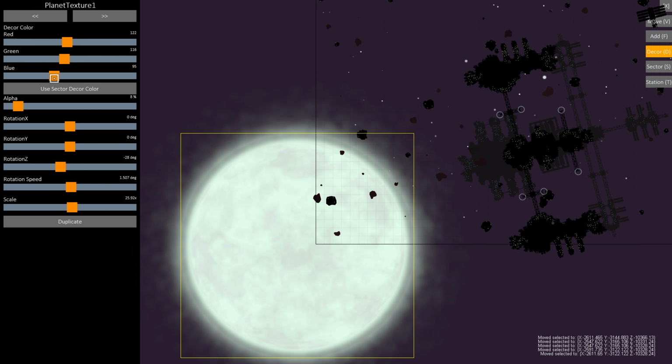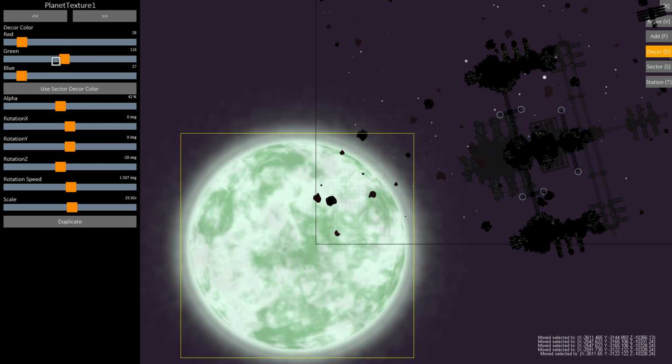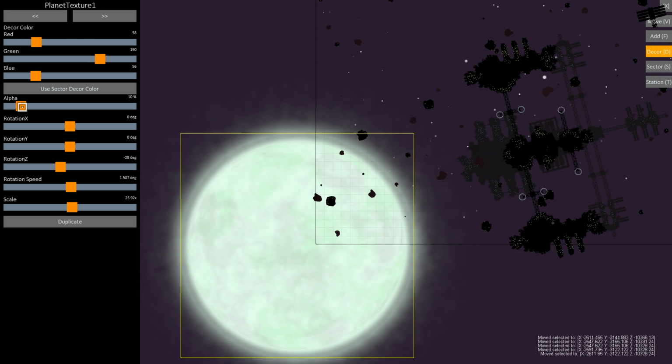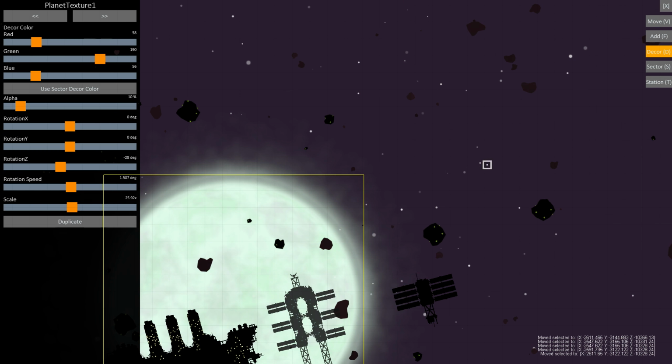So let's try a green. A bit more of a blue-green maybe, or yeah, that looks good. And that's going to give the sun a subtle movement effect.